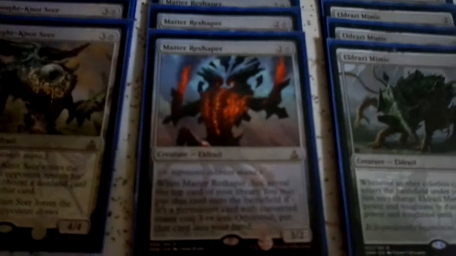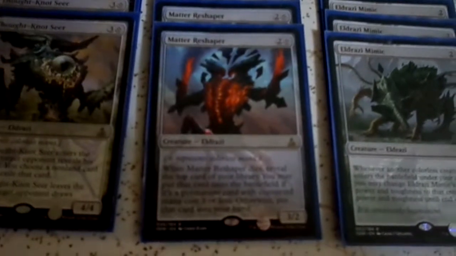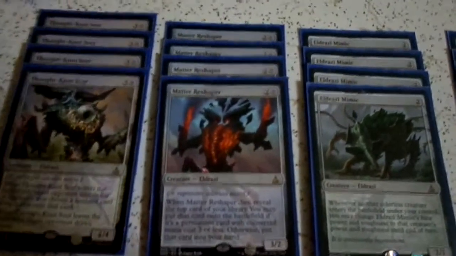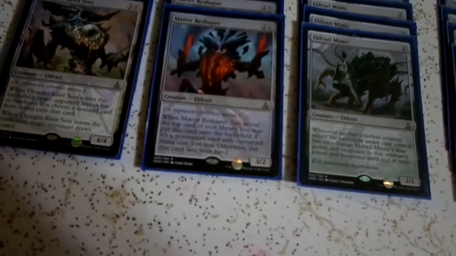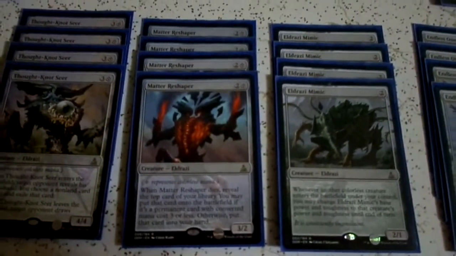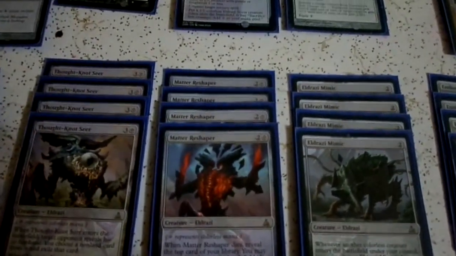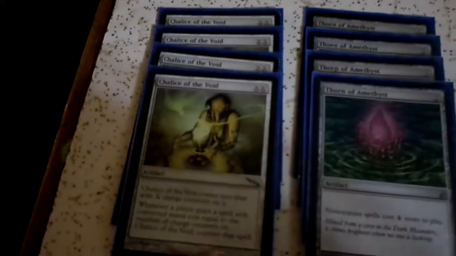Now, Matter Reshaper. 3/2 for 3. When Matter Reshaper dies, reveal the top card of your library. You may put that card into play if it's a permanent card with converted mana cost 3 or less. Otherwise, you put it into your hand. So, right off the bat, you're going to draw a card at the very least when it dies. If it's a permanent with a mana cost of 3 or less, you can put it into play, which means you can flip a Jitte, a Thorn, a Chalice, an Eldrazi Mimic, an Endless One, any of your lands.